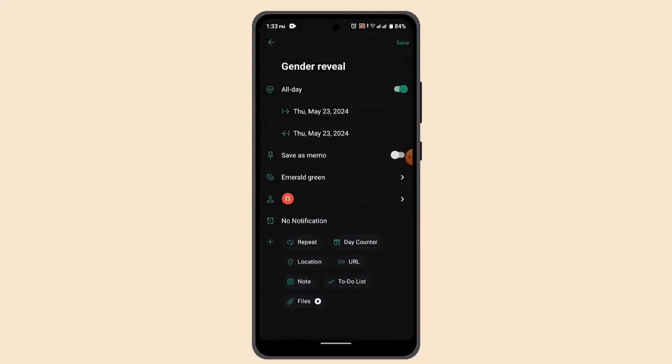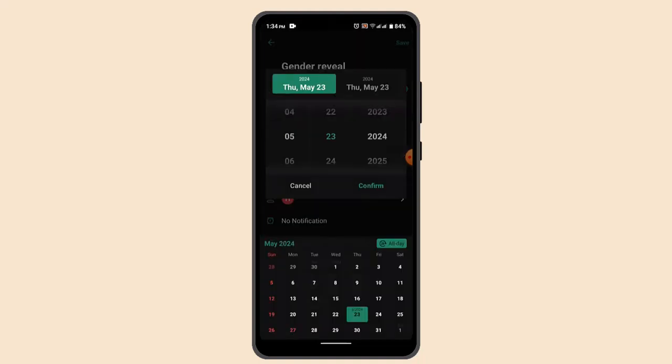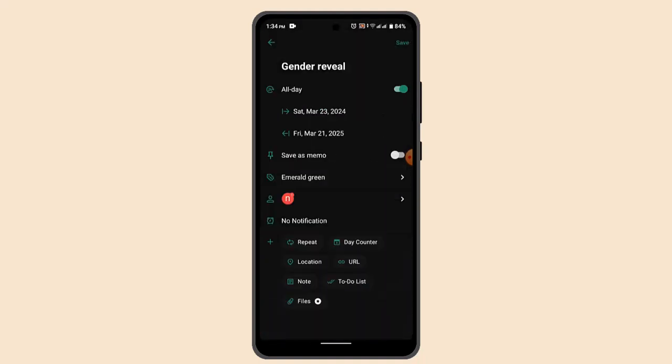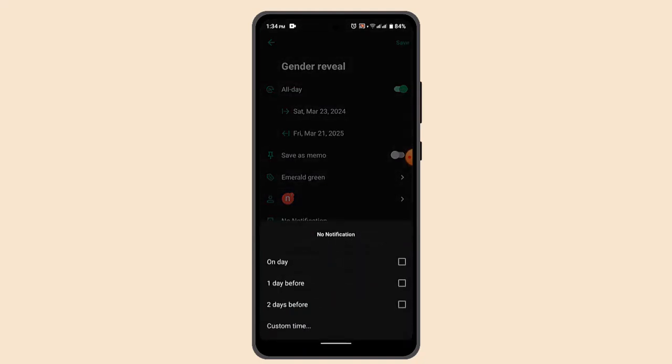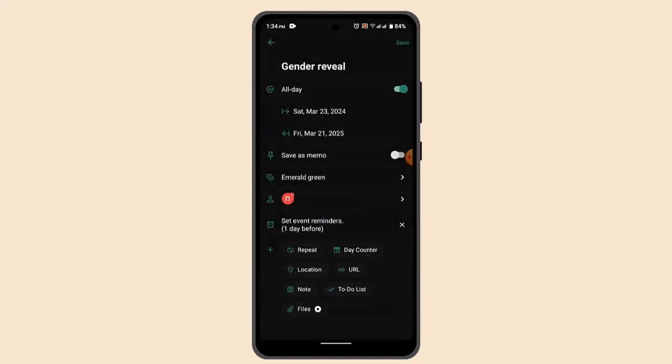For that, you need to go ahead and press on it, and then you can set a reminder as well. So for that case, you can select the date for which you wish to go ahead and set a reminder, notification, and all that. And if you wish to set a reminder, then you can go to no notification button located right at the bottom, and when you enable it, you can go ahead and just enable the reminder as well. And accordingly, you can go ahead and set all of these and customize all of these.